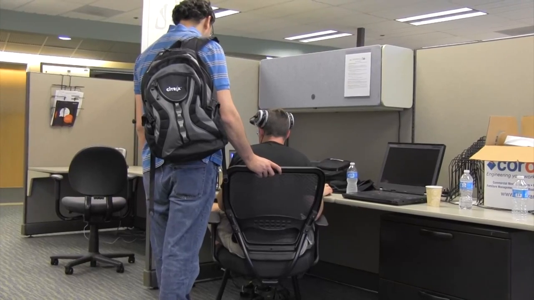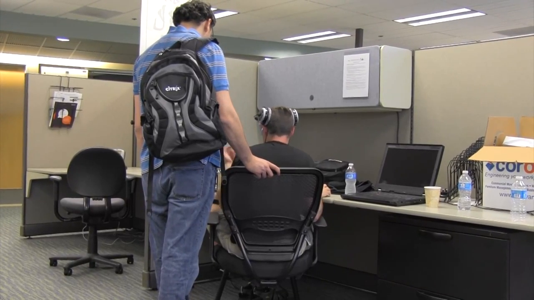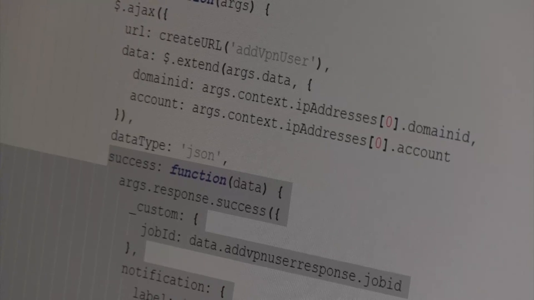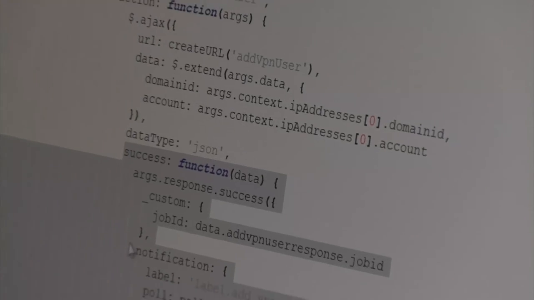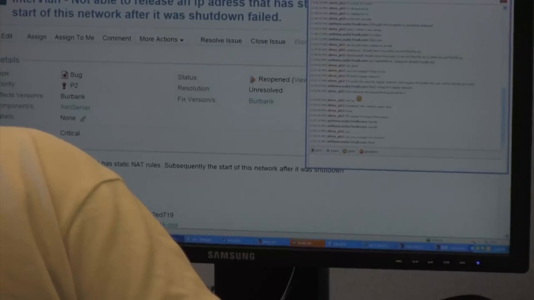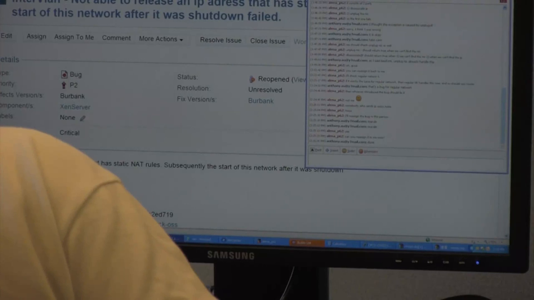If you go on to IRC any day, you'll see these guys helping each other out, and they're all doing it in a selfless manner. The product is transparent for everyone. Everyone can look at the code base. Everyone can see how CloudStack is being built. Nothing is proprietary. Everything is open. In many ways, it's absolutely vital to the ongoing health of CloudStack.